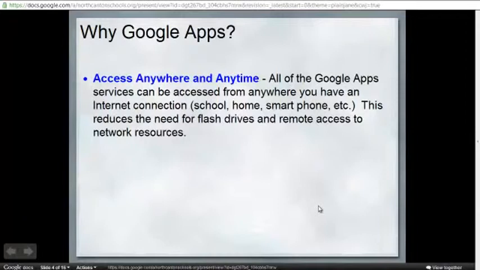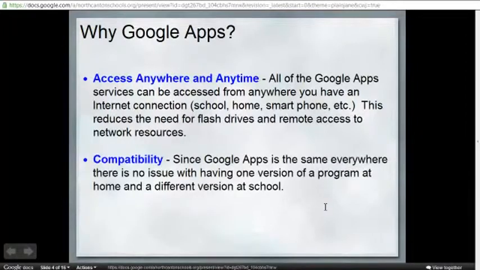But because I do everything through Google Apps, I was able to stay in touch the entire time I was gone. Now, I enjoyed myself too, but in the evening or so, I'd jump on and check my Gmail for school because I didn't want to come back to 500 messages when I got back. But I was able to do all of my email, all of my calendar stuff, had all my documents. I was able to do all of my work while I was in Mexico, as if I was just right here. Because Google Apps does give you access anywhere, anytime. Doesn't matter if you've got a PC, a Mac, a laptop, a desktop, a smartphone, a tablet, if you're at home, if you're at school. You can extend the learning experience outside of the building, outside of the normal school day.